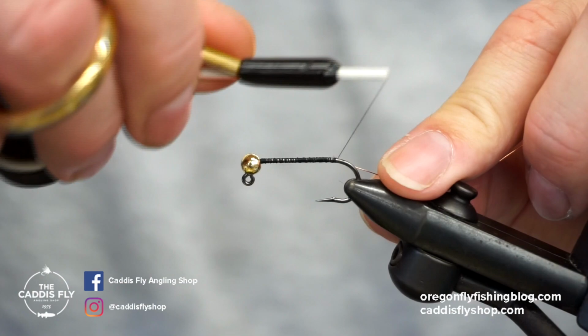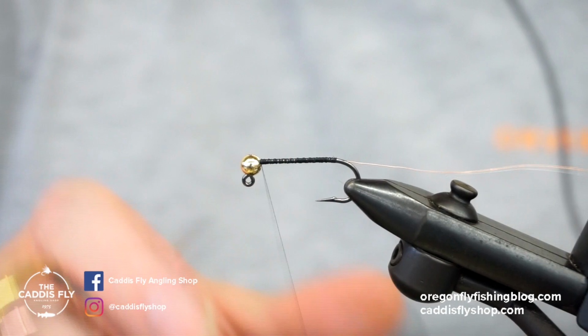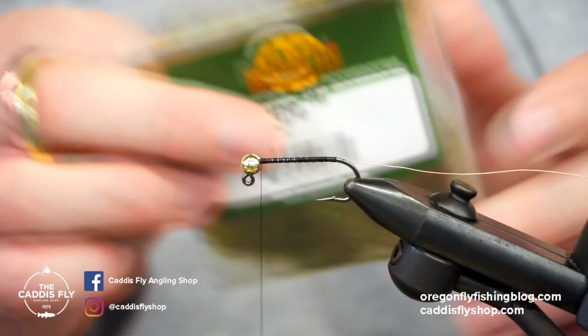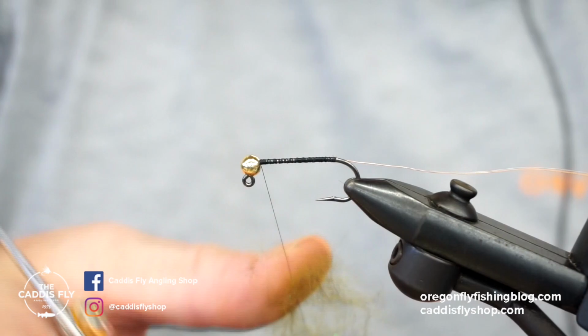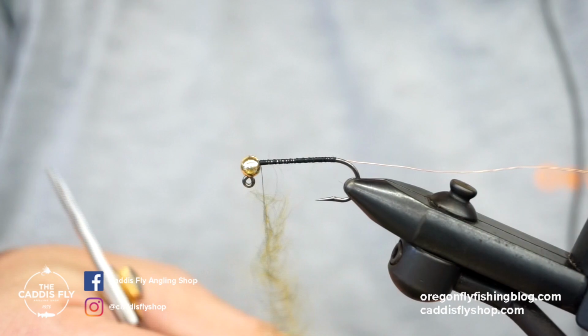Okay, there we go. And then we'll go to some dubbing. This is Fish Dope. It used to be a product at MFC. This is a dubbing that I made for years, tying flies commercially. Any wet fly dubbing will work. Olive's good because it's really close to the peacock color. This is about 50% Angora, 50% rabbit, with a little bit of UV flash in it.